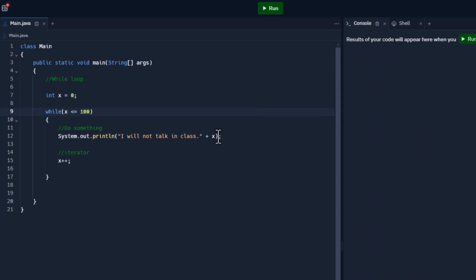In my next video, we're going to talk about a for loop, and we're going to look at the differences between the two. But again, in review, the while loop has different parts. The first part is just the general structure, and then as long as this condition is true, and the condition we've set is as long as x is less than or equal to 100. Here is the variable that we set, a part of the condition. And so this is the do something, and then we cannot leave out the iterator. If we leave out the iterator, we're going to get an infinite loop, and that's not what we want.